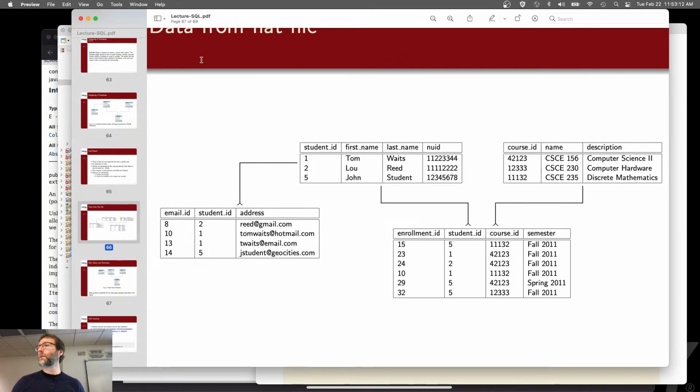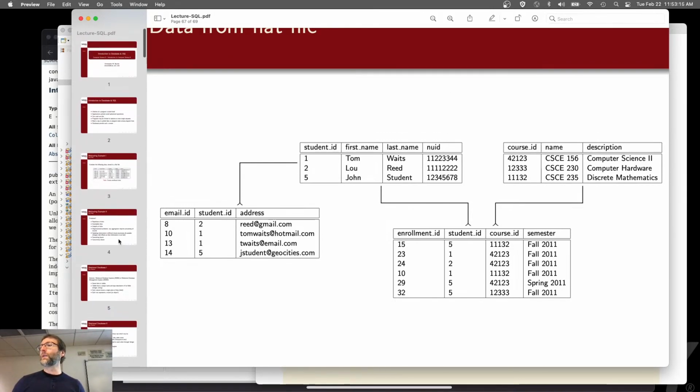That's what we're going to be focusing on for the next couple of weeks. We're going to talk about SQL, querying a database, and basic CRUD: create, retrieve, update, and destroy. We will talk about the ACID principle.